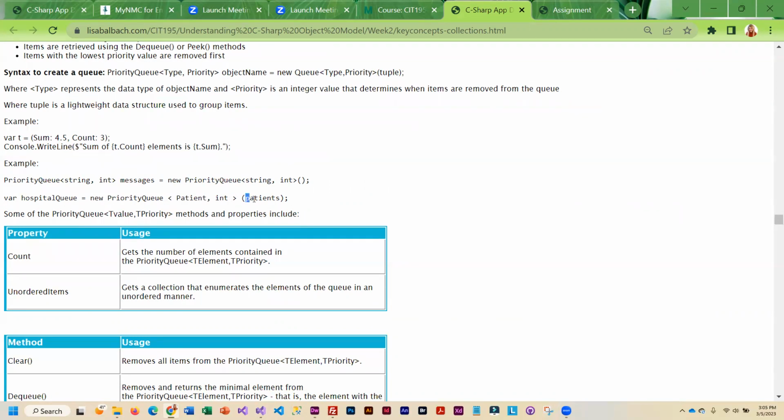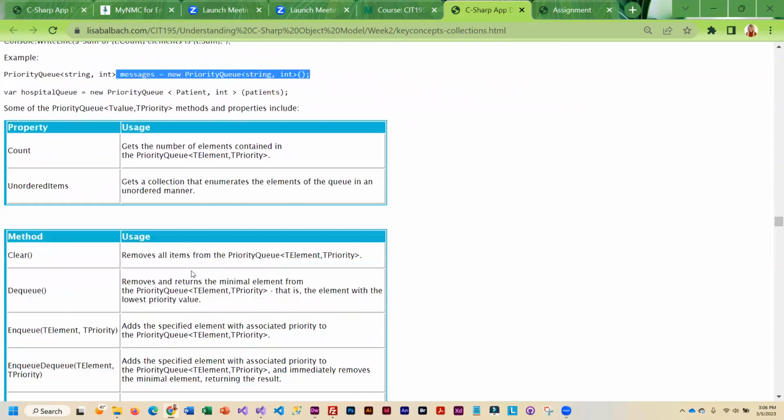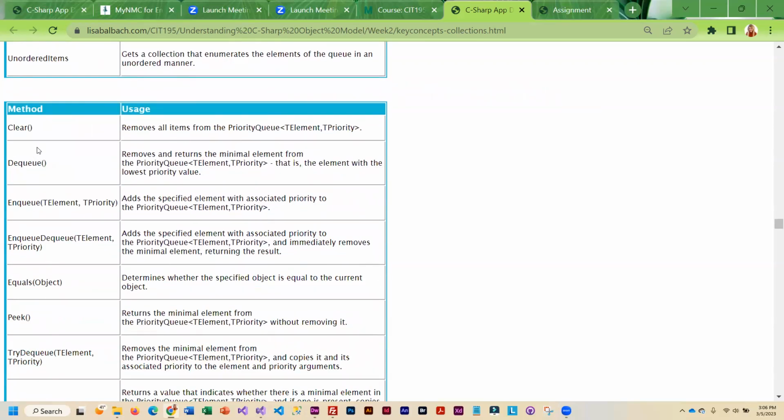And you can see that here is how I am using the initializer list. I didn't use one with this one. So again, there's the count property. It will retrieve unordered items. Okay, but you can see that the clear method is available.